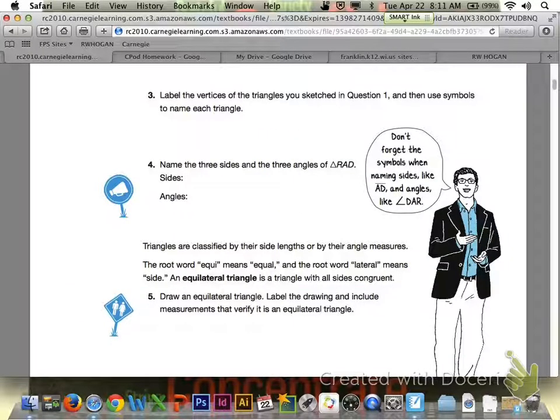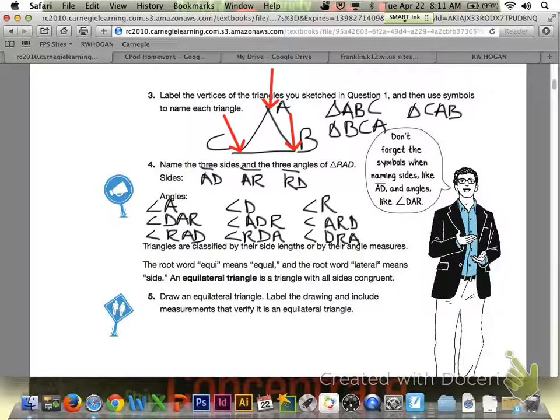Take a look at the top of page 821 and go ahead and answer number 3 and number 4 from the triangle that was created for you back on page 820. If you take a look at the top of page 821 and number 3, I just drew the triangle that I had on the previous page, ABC, for number 3.